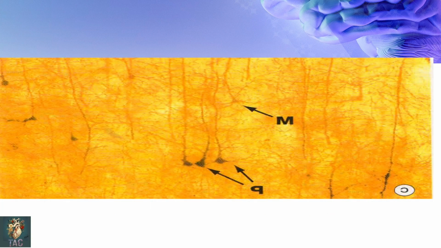Again, you can see in this section taken through the pyramidal shaped cell. So these are the pyramid shaped cells through which you can see different dendritic processes arising. These are smaller pyramidal shaped cells. Different pyramidal cells are present in different sizes and shapes. So this is another diagram in which you can see the small pyramidal cells are present with the dendrite, which is moving upward to synapse into the superficial cortex.